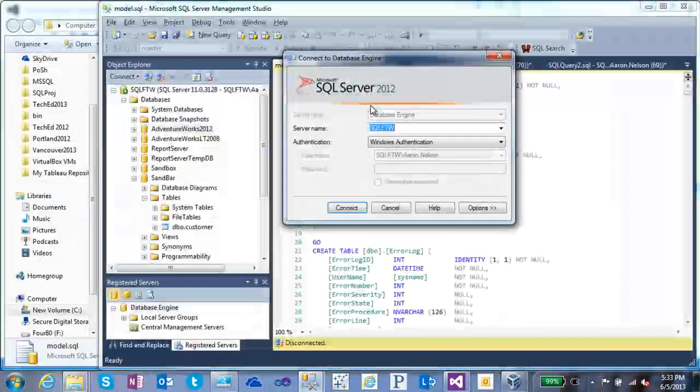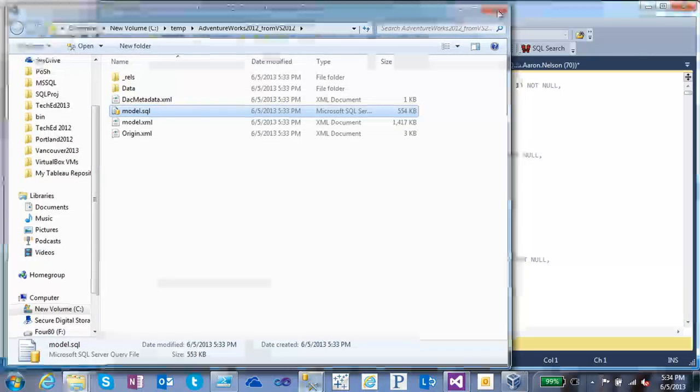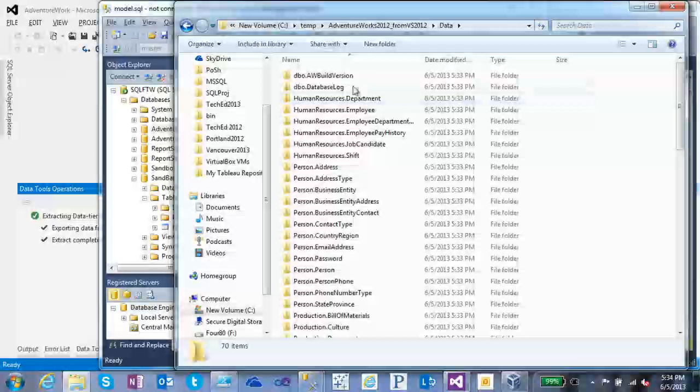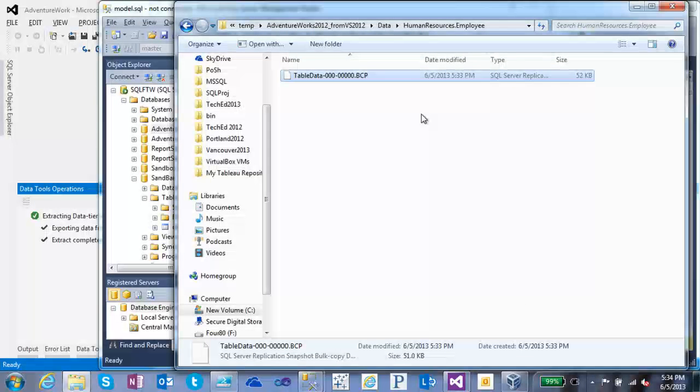If we go into something like HumanResources.Employee, instead of seeing a SQL script in here, what we see is a BCP script. And that's why they were able to get so much of the size savings, was that they were able to leverage BCP and shove the data into the databases a lot faster and take up less space on disk while they're doing it.